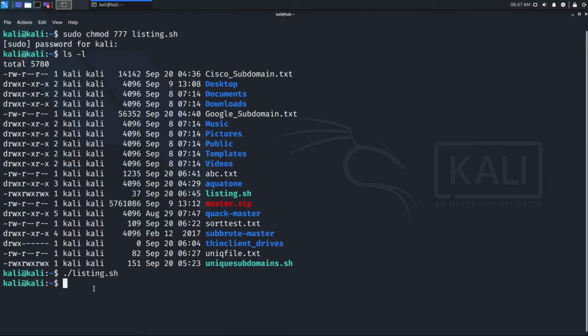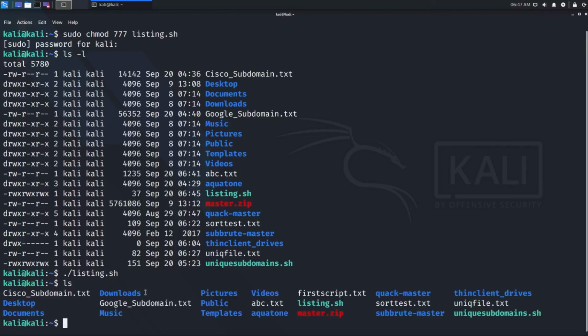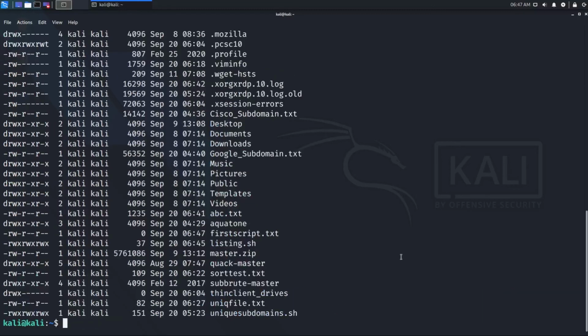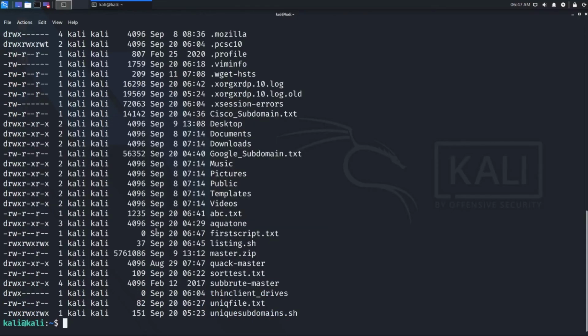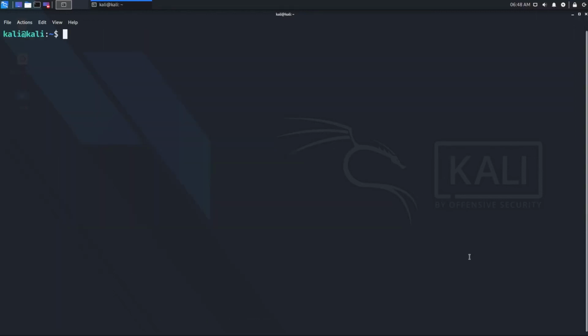As soon as I press enter, a file is created here, first script.txt. A file is automatically created, and if I go to that file, all the ls -la is executed and the results are saved to that file. So a script can do any number of tasks.